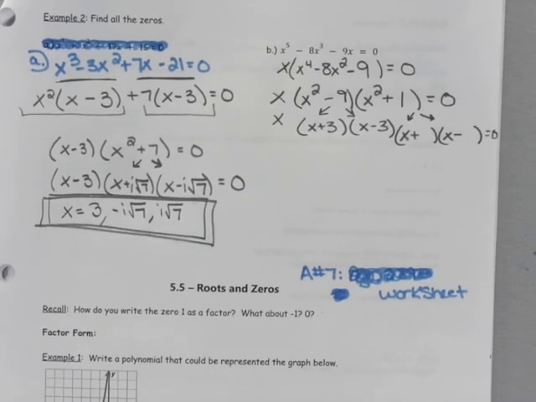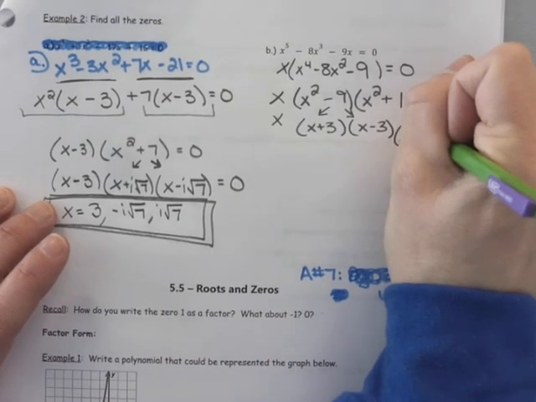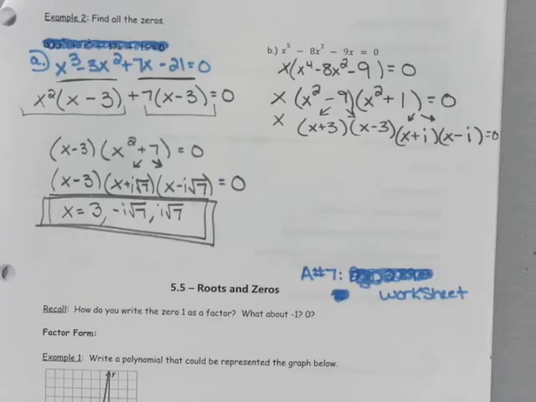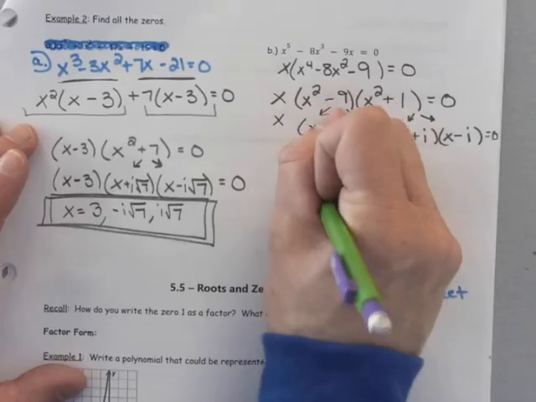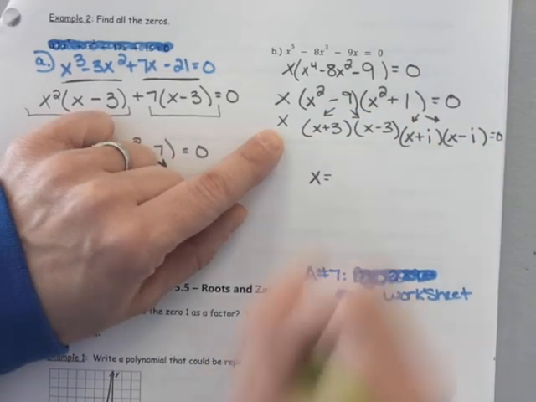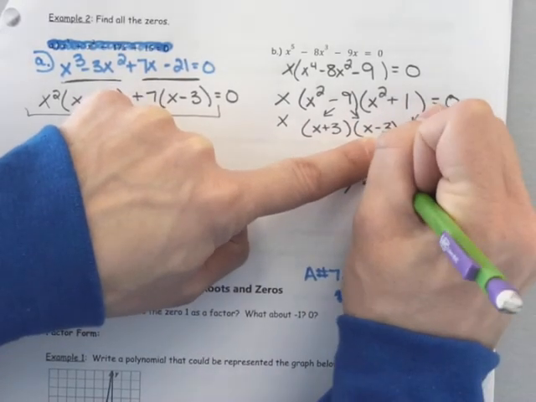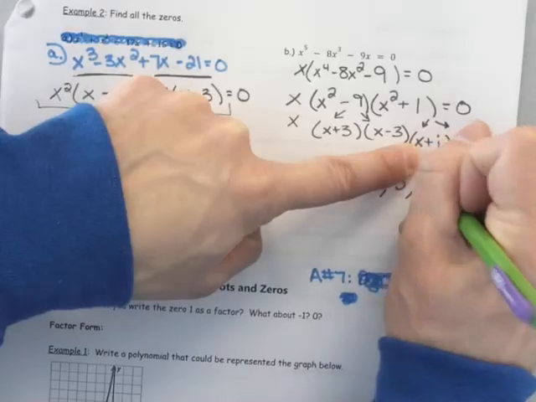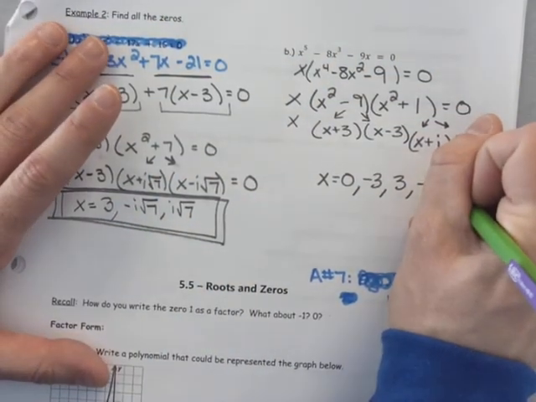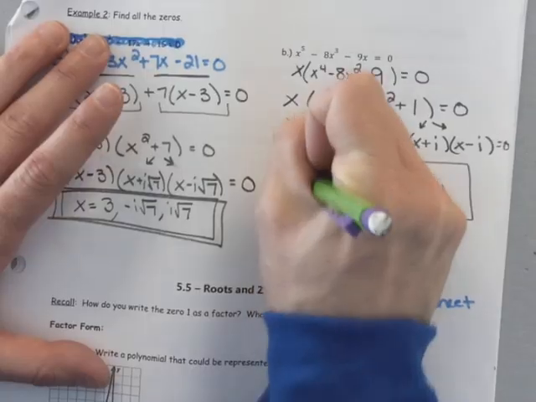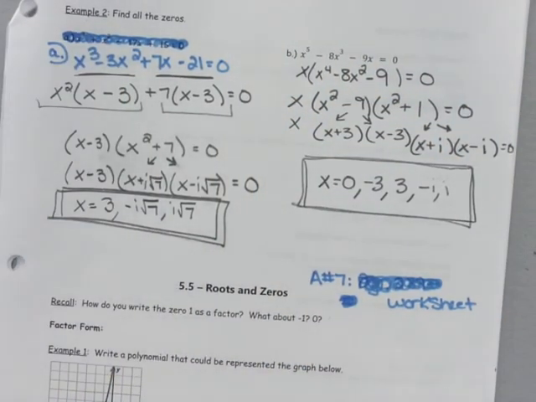But then, because it was a sum of squares, I go to take the square root of 1. What do we know the square root of 1 is? 1. But because it was a sum of squares, what pops up? i. So this is going to be 1i and 1i. You can write the 1, but you don't have to. All right, let's write our solutions. x equals, what would make this 0? What would make this 0? This one. This one. Negative i, positive i. Did my i's travel in the buddy system like they were supposed to? Yeah. I have 5 solutions.